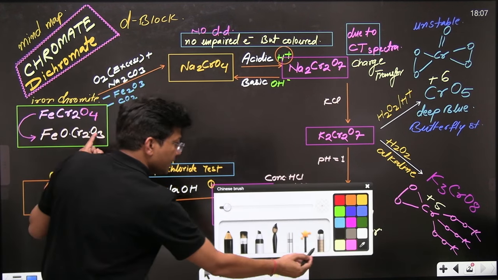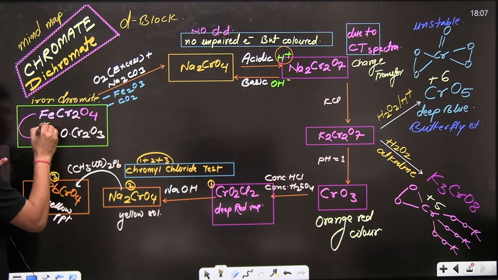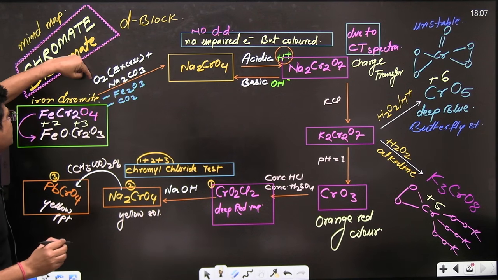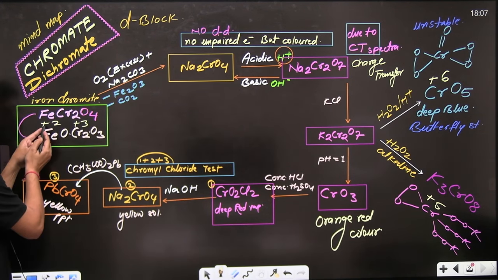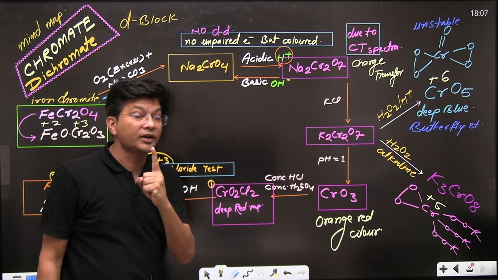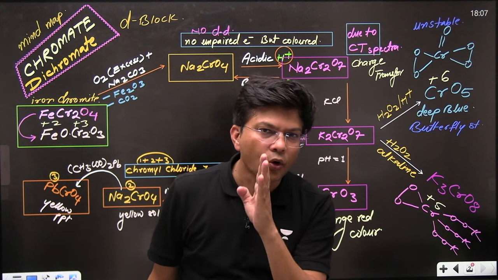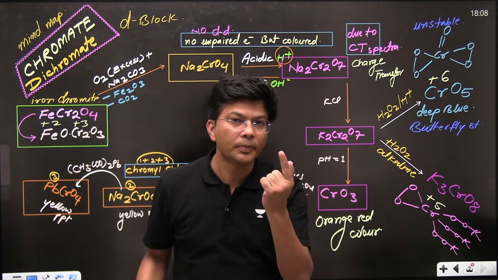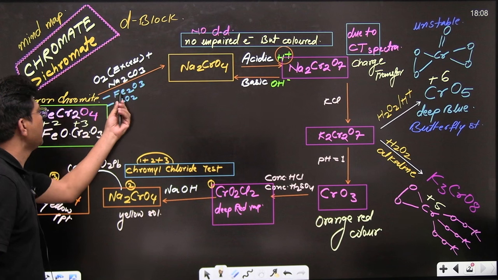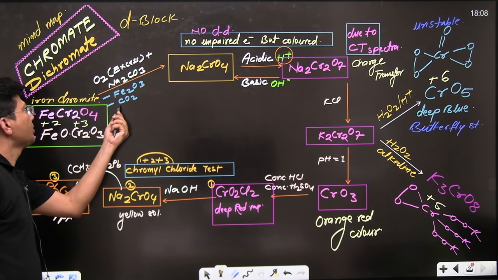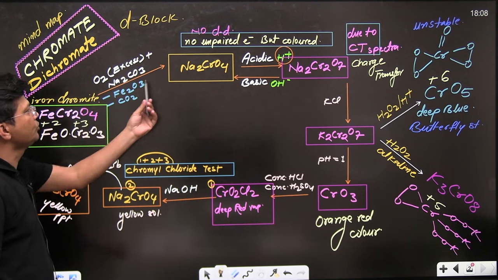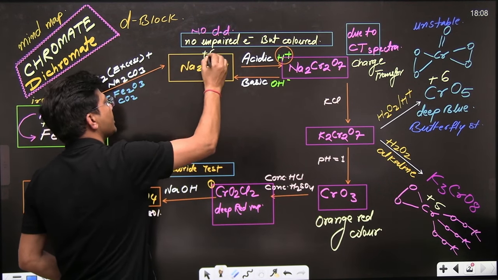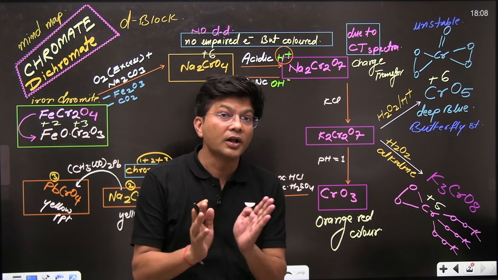Here you can see very clearly the oxidation state of iron is plus 2 and chromium is plus 3. Now, on undergoing oxidation with oxygen, definitely they are going to lose their electrons. As we know that ferrous can change to ferric, and chromium belongs to group 6, so maximum oxidation state must be plus 6. So this has eliminated out as a side product Fe2O3 and carbon dioxide, and chromium got converted to CrO4. Remember that here the oxidation state of chromium is plus 6. That means chromium has lost all the electrons.